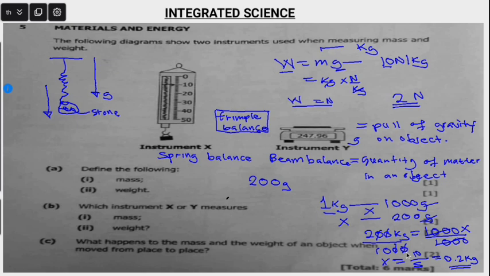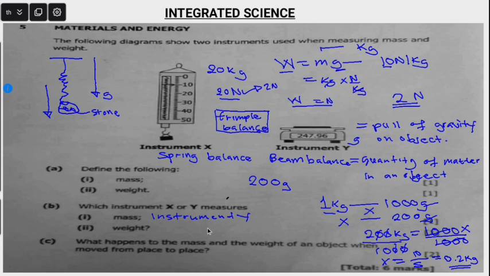Right, now one thing that you need to understand here is that the mass of an object doesn't change. So for example, if you're having 20 kg on Earth, even when you go to the moon, you're going to find that this mass here is just going to be the same, which is 20 kg. So that is very important to know. Mass does not change. In short, you can say mass remains constant from place to place.